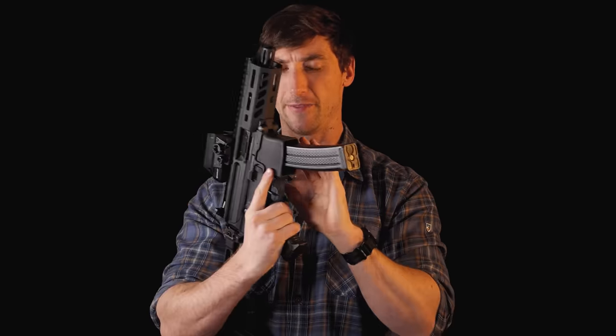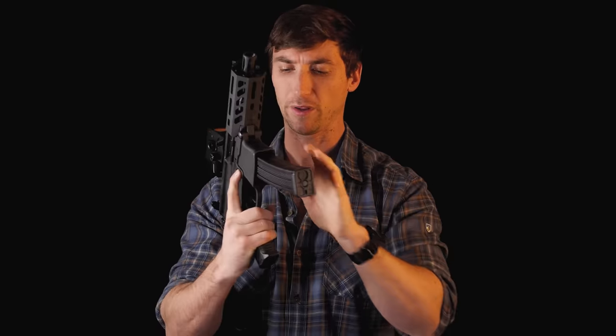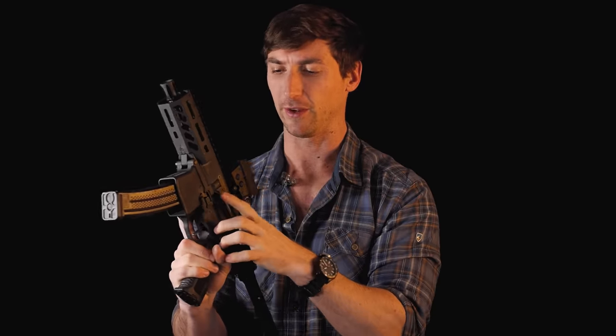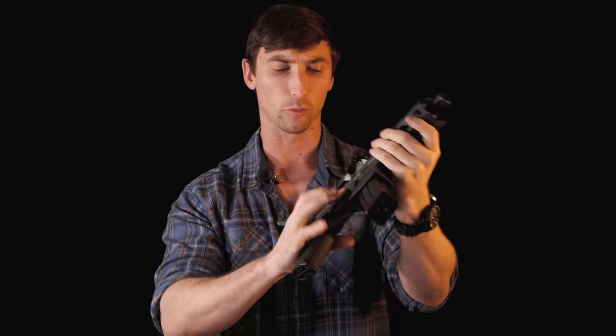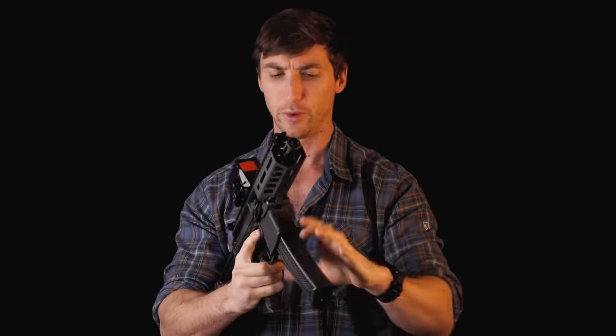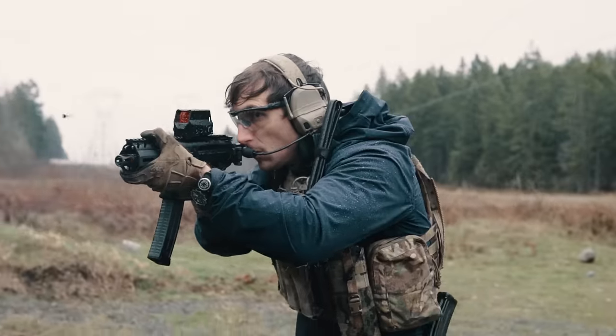Really cool feature on the MPX is the ambi controls, and that they're actually usable for a variety of situations. We have magazine release right side, magazine release left side. We also have bolt release left side that is traditional like an AR-15. And we also have a bolt release on the right hand side. So what's cool is there's two different types of reloads that you can do. So we can do the standard AR-15, drop the mag, mag in, drop the bolt, right? Pretty standard.